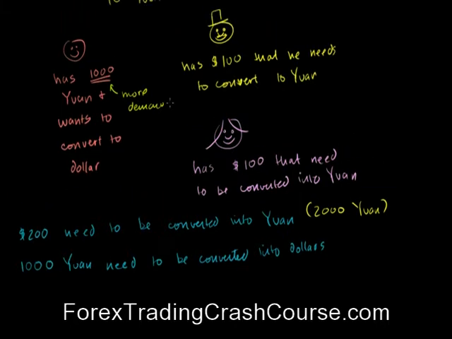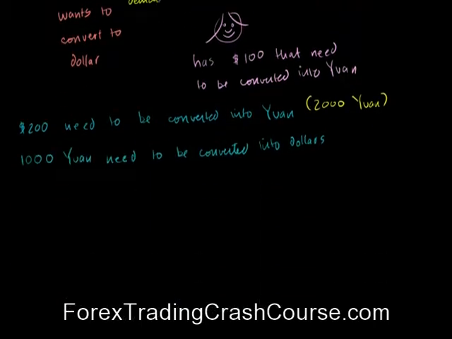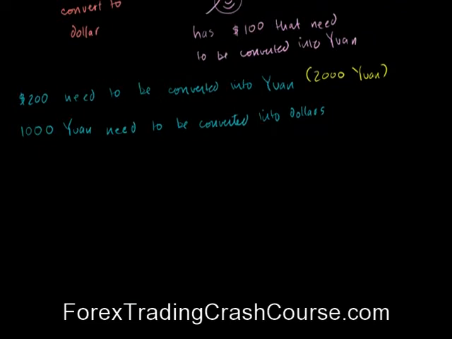So he might initially say, hey, you know what? I want to convert. He has 100 won and he wants to convert it. So he says, you know what? I'm willing to sell 100 won for $10. So let's say he sells, or offers, I should say, to sell 100 won for $10. He just thinks that that's a fair offer price right over there.